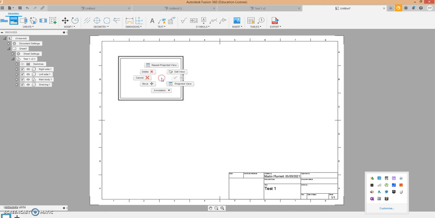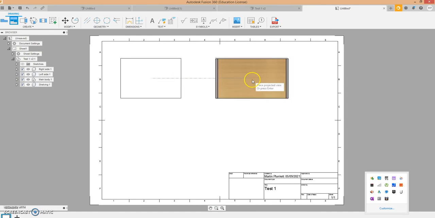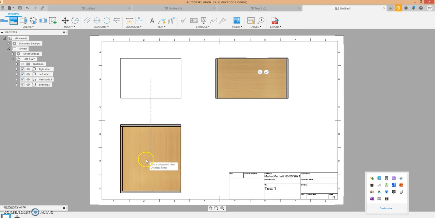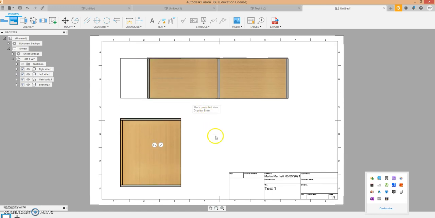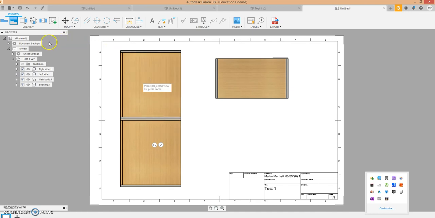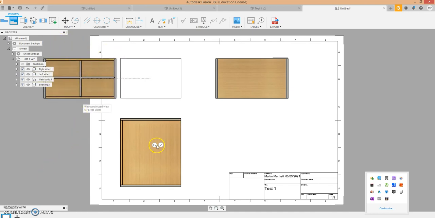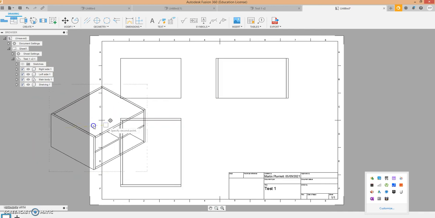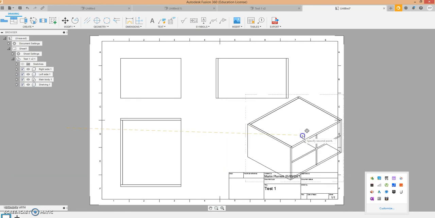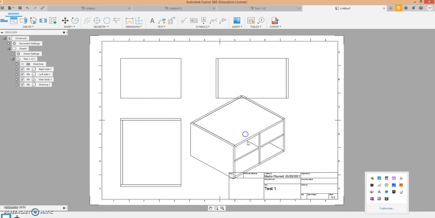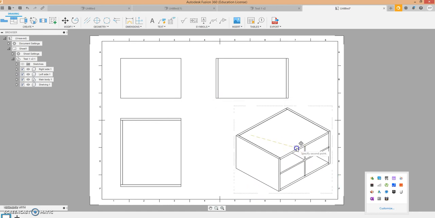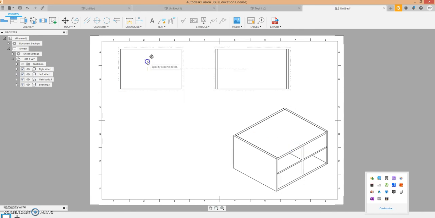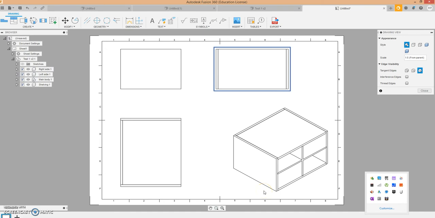I then right click, projected view. Okay. And I do another one here. And another one here. Okay, or I could just go, let's have a look, let's get the right view. I want my view on that side, so click OK. I can move this one across to here. Alright, I'm going to delete this part of the drawing here. That looks a bit on the large side. Let's move that up. Okay, so now I've got this set up.